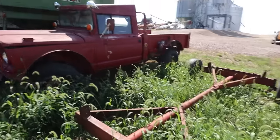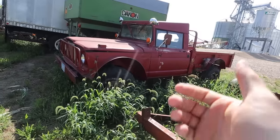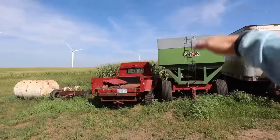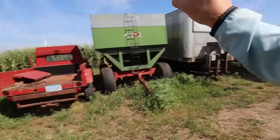Then we've got the old Jeep — the old 1967, 68, or 69, I really don't know. The Jeep Kaiser, the Jeep M715. Unlike everything else here, that's actually going to be staying. I want to get that running — I think that would be a super cool farm vehicle. The engine in it I don't know what's wrong with; I'll probably put a different one in so it has a little more power. The one in there goes like 55 miles an hour when you've got it fully wrapped out. That project is headed to the bottom of the list though, because we've got like 10,000 other things we need to get done across the whole farm first.